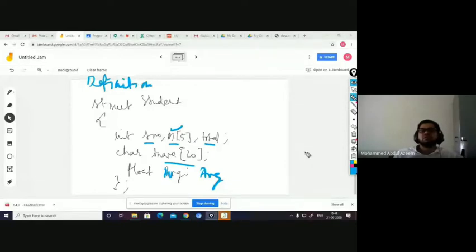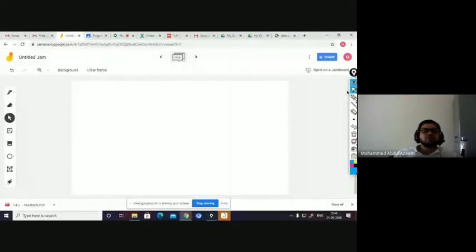How do you implement it for one student? You need to create a variable of this kind. How do you create a variable in C language? You say struct followed by the structure name, student, and then S.